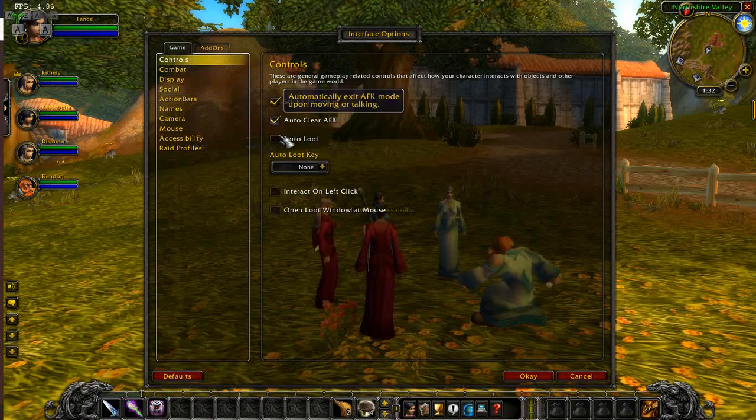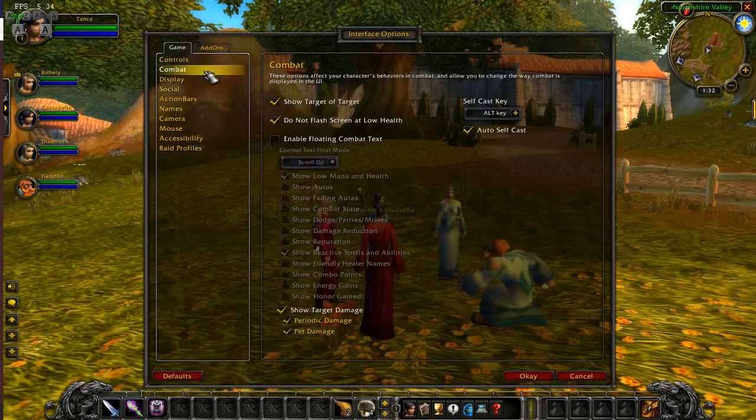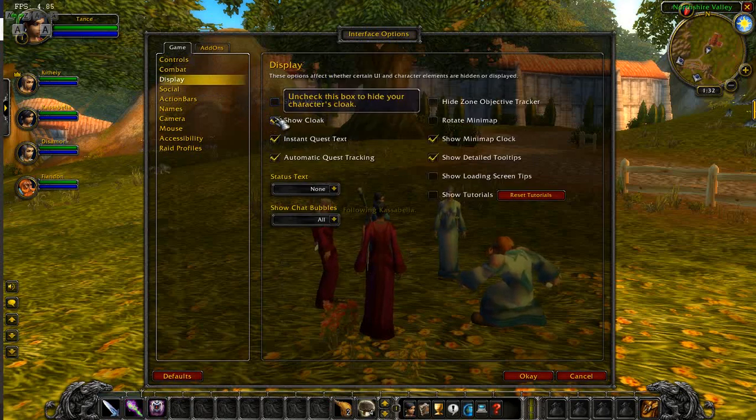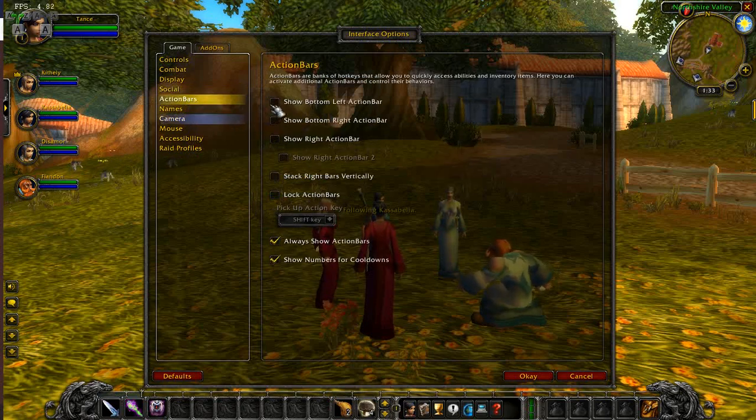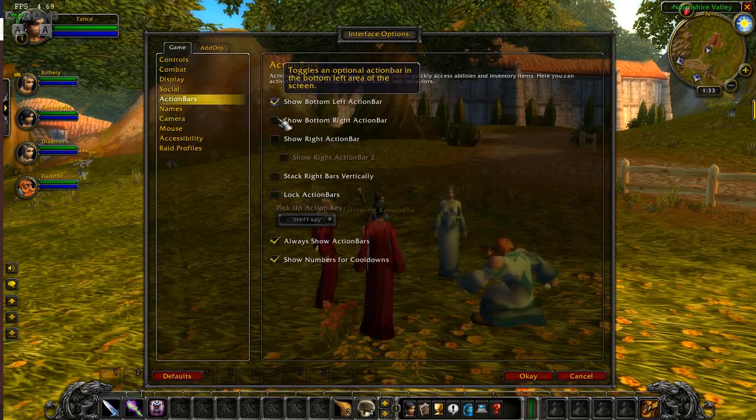Okay, auto loot. Combat, I think, is good. Display, no helm, no cloak. It's funny how I have that turned off on all my characters, but it still defaults to on a new character. No gold, and that one too. It never defaults on. Action bars never default on, but some things do default on.